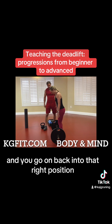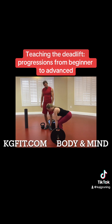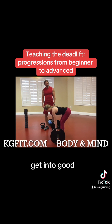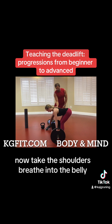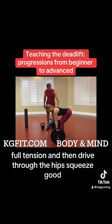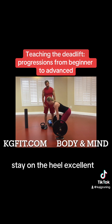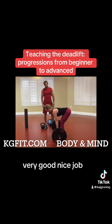Haley, going back into that right position. So try to get a little bit higher, yeah, get into, good. Now, take the shoulders, breathe into the belly, full tension, and then drive through the hips. Squeeze, good. Stay on the heel, excellent, very good, nice job.